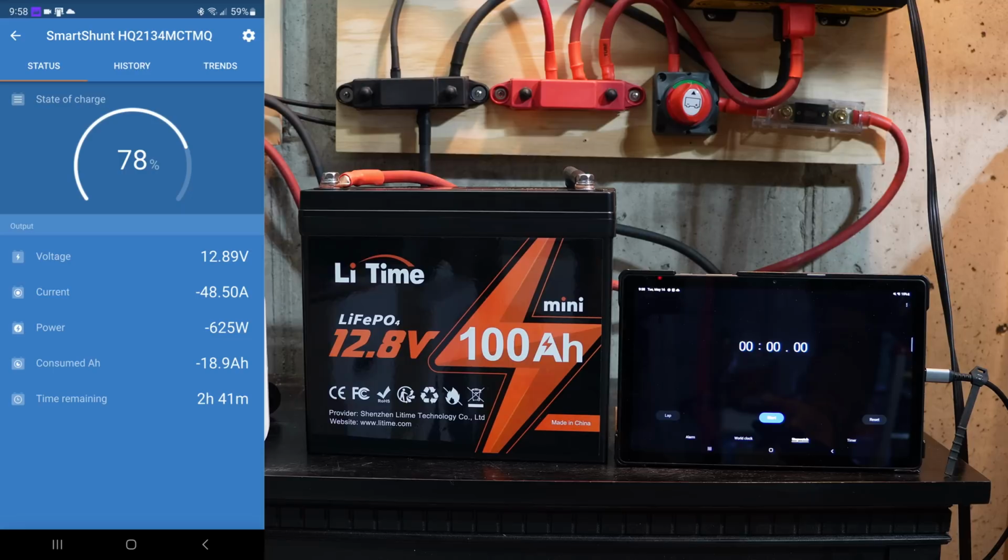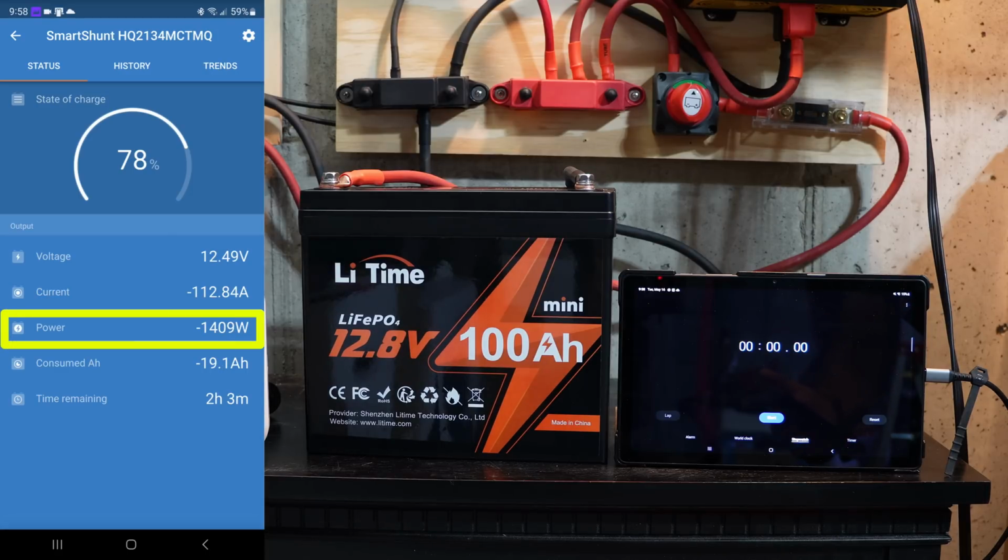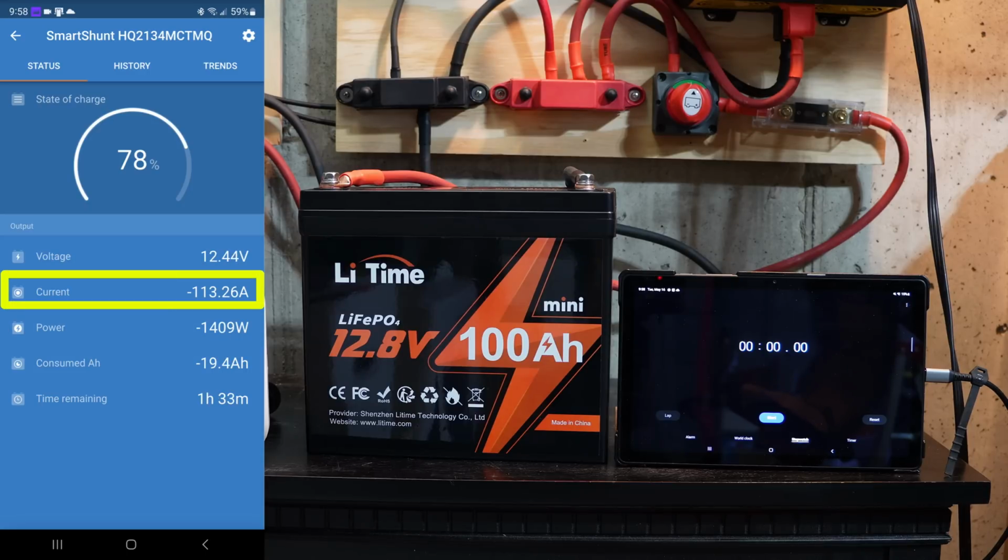So the first oil heater in low setting will give us a little over 600 watts, as you can see on the Smart Shunt Victron app there. And then I'm going to add another heater. This is going to kick us over that 1280 watts. We're at 1409. I think it'll settle just a little below that, hopefully. But notice the amps. We're actually at 113 amps as well.